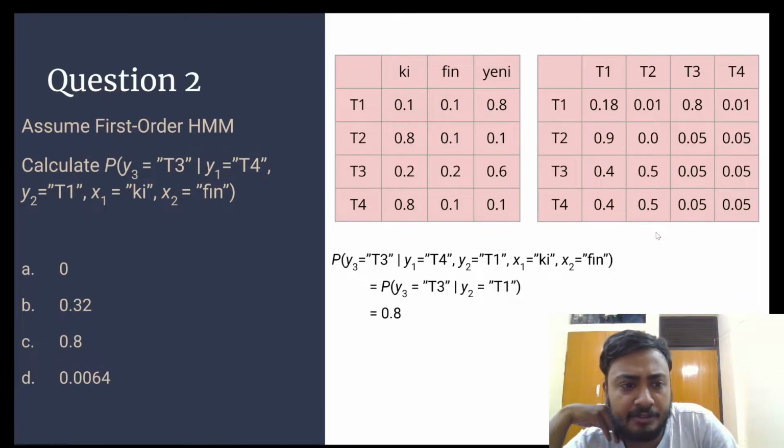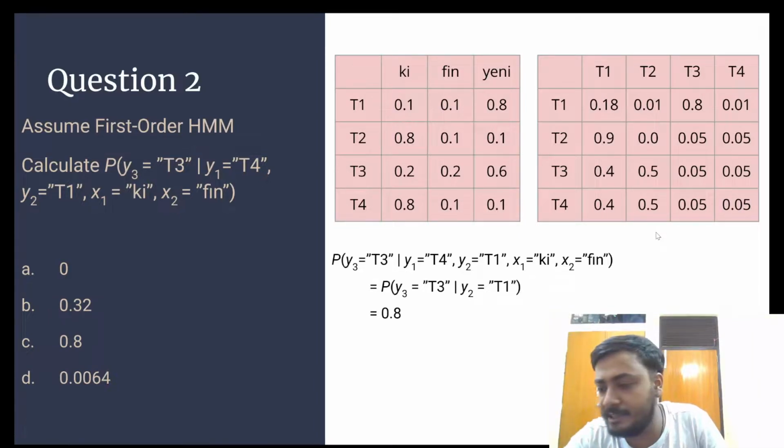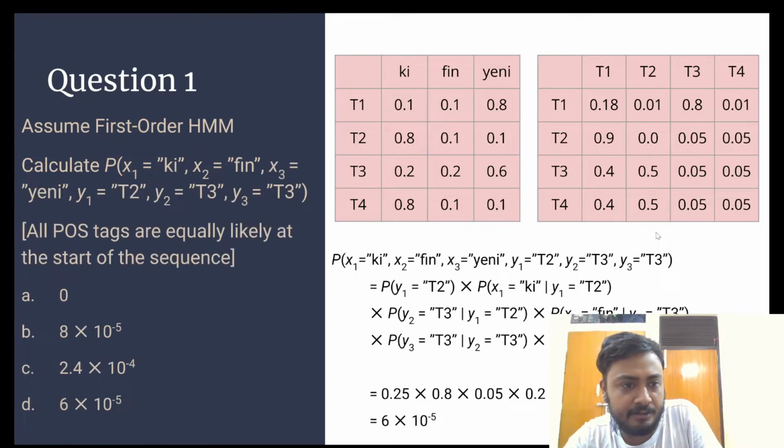Actually, I didn't get your question fully. But let me just rephrase everything once again, and then maybe it will be easier to understand. So you will be asked to calculate a probability. So let's just go to the previous one. You have been asked to calculate a probability where you have been given: find the probability that x1 is this, x2 is this, and so on.